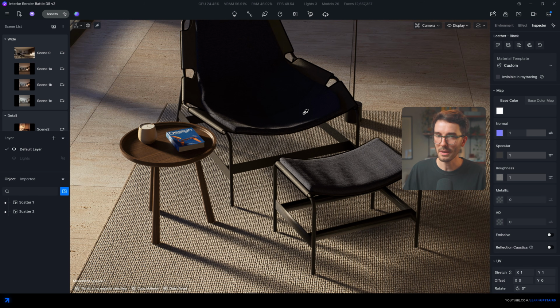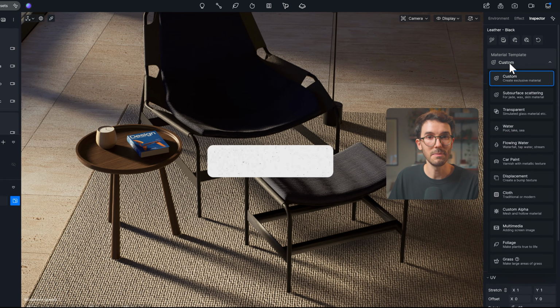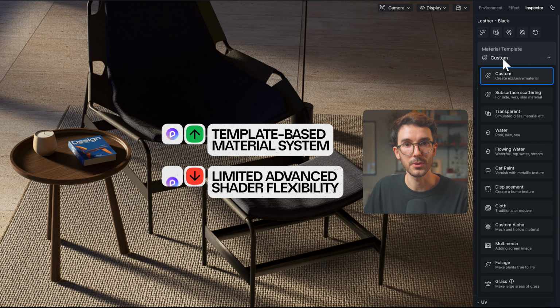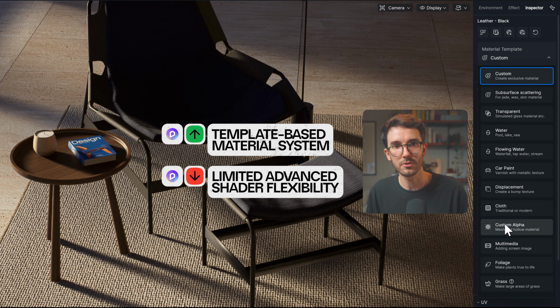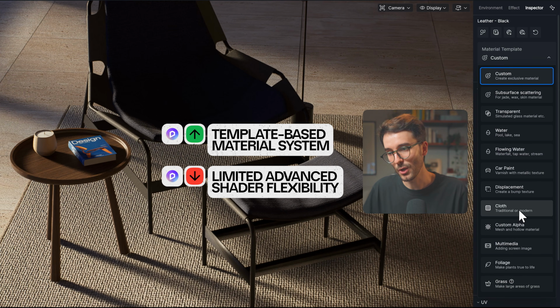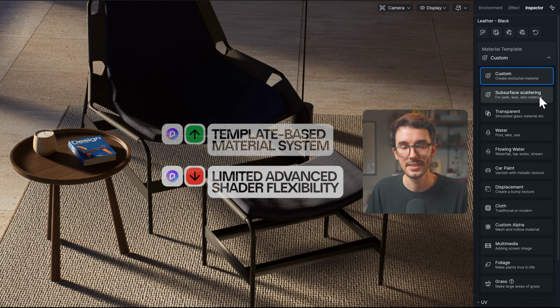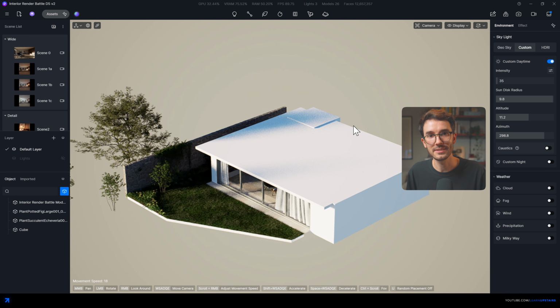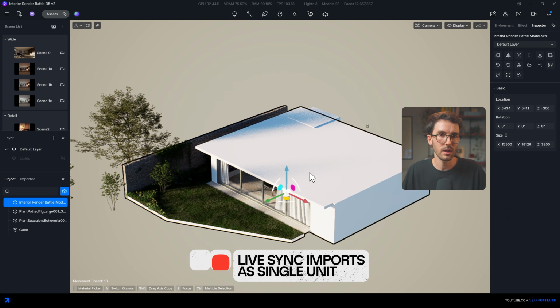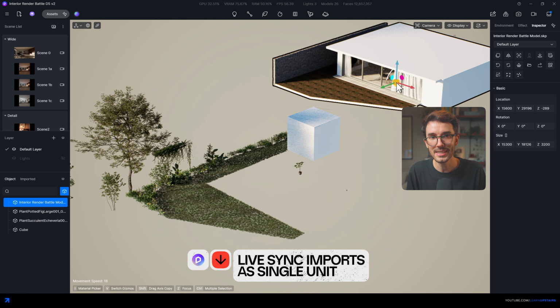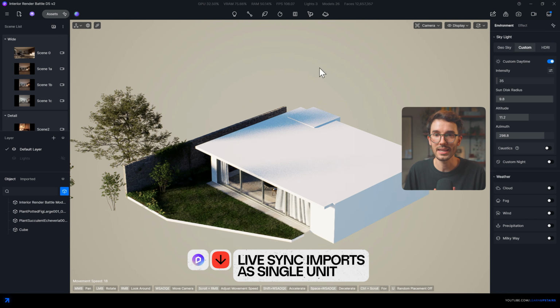Now, material settings, despite being more complete than Lumion and Twinmotion, it still feels a bit limited in some scenarios. Material templates, they make it very easy for beginners to use, but they also limit complex material creation. Like, what if you want sliders from a cloth preset, but also maybe a displacement and also maybe a subsurface scattering? You can't do that. Next, I think we gotta talk about the live sync being very simple. I mean, it works super well. There's nothing really to complain about, but the imported model comes in as a unit, no individual object handling like in Twinmotion.